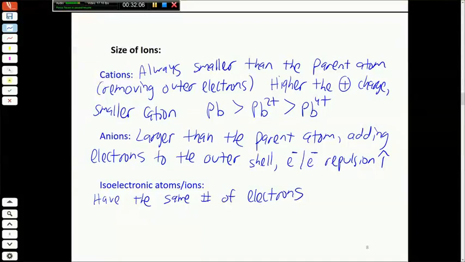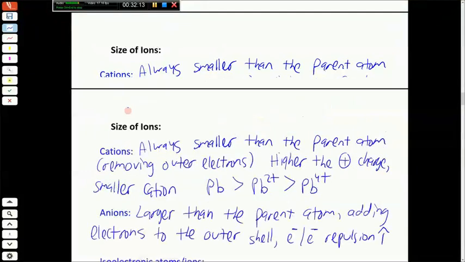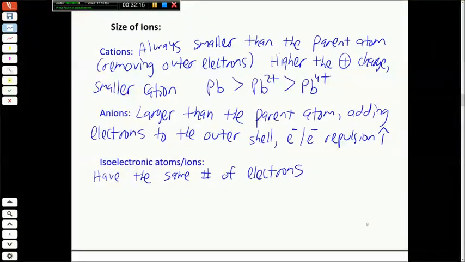They would have different numbers of protons in the nucleus, which identifies them as different elements and gives rise to the different charges that they have. But if they all have the same number of electrons, the comparison of their sizes is very straightforward. So if we're comparing the radii of these species that have equal numbers of electrons, the ones that are more positively charged are going to be the smallest, based on the same arguments I've just told you.